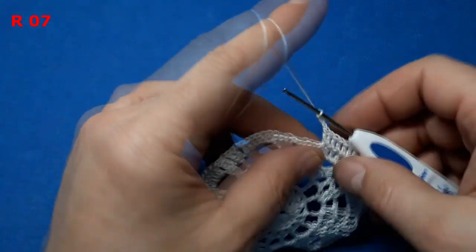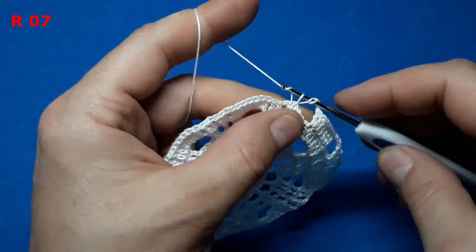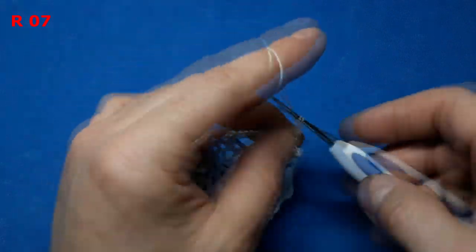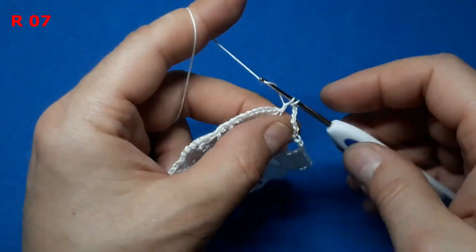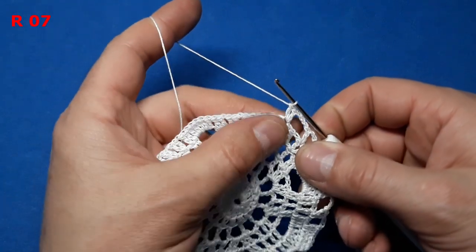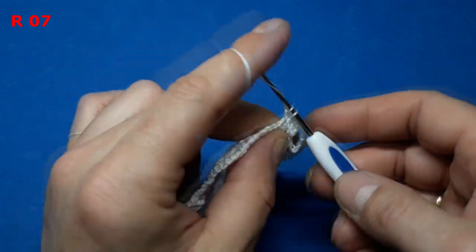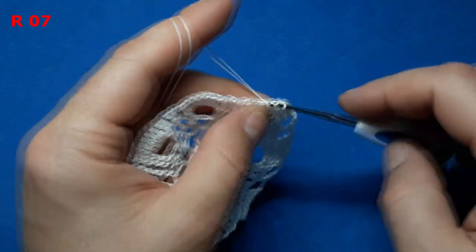So we will skip the next 2 double crochets, chain 1 space, into the next double crochet, we will work a double crochet. Chain 2, double crochet into the next stitch, chain 3, skip 2 double crochets, into the next we will work 2 double crochets into the same stitch, and this is double crochet increase. 1 double crochet in each of the next 3 double crochets of the previous round, and double crochet increase in the next double crochet.